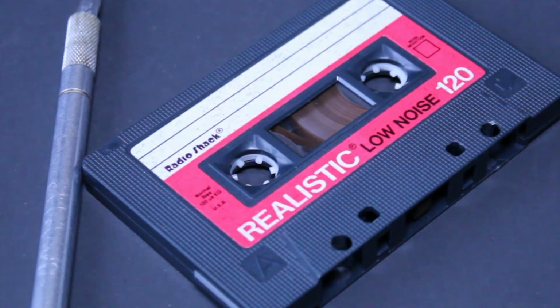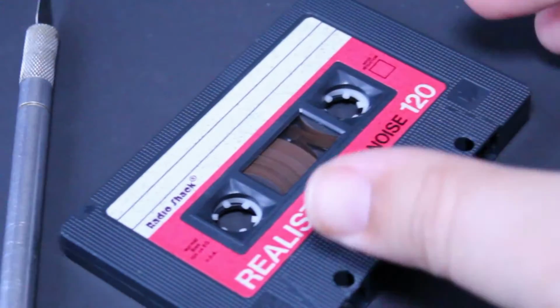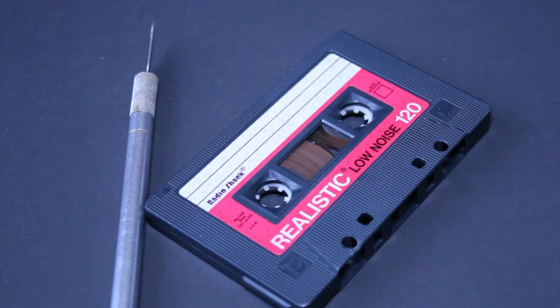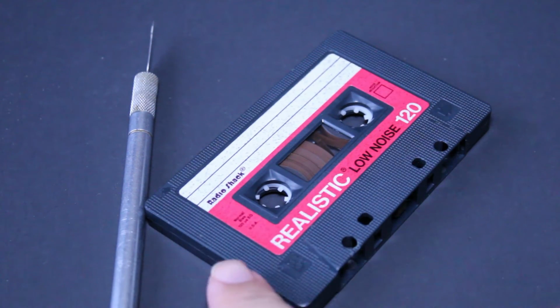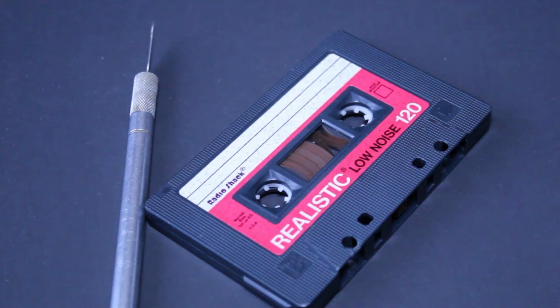But this cassette is not held together with screws. It's completely sealed shut with glue, and I've never opened a cassette like this before. Now, after doing some research on the internet, I saw a number of people say that this can be done. It's really not that difficult. All you have to do is use an X-Acto knife and cut along the seam that runs along the edge of the cassette, and it will open.